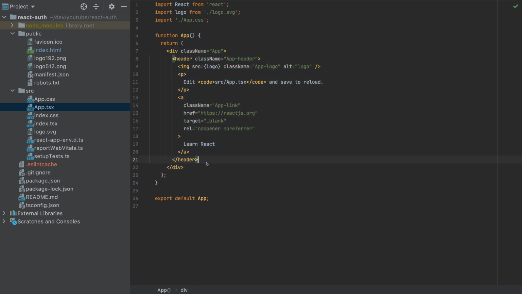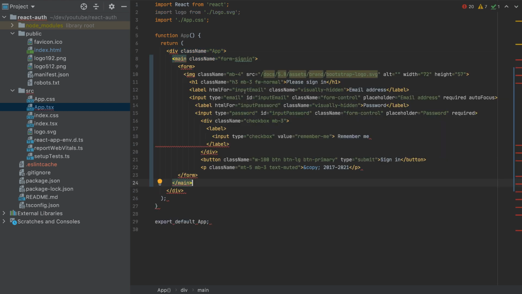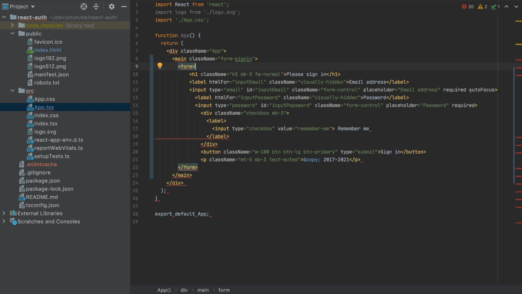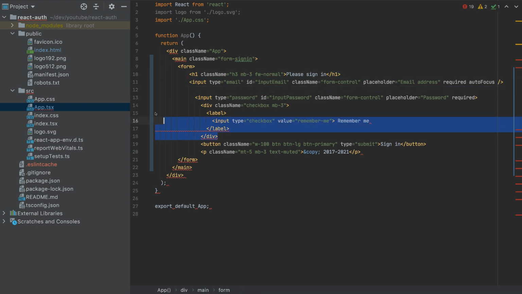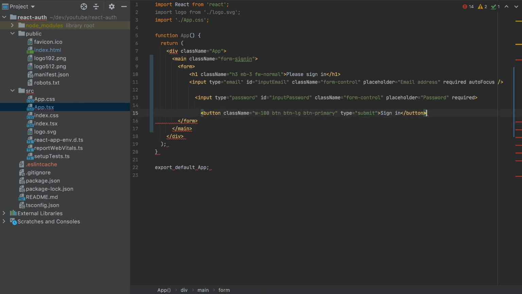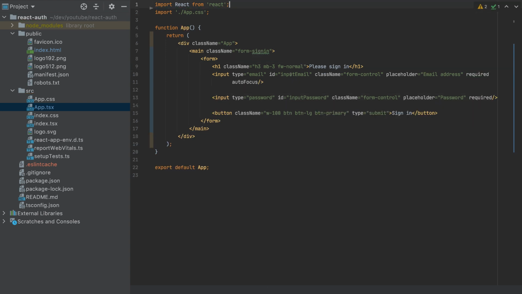So I'll paste it here. I'll keep the class name app here. Now it's complaining because some tags are not closed. I'll make some changes. I'll remove the image here. I will add a closing tag here for the input. I will remove all the labels. I will remove this also and this. So this needs also a closing tag. Also make sure to change class to className. So these are class here and I change it to className. My IDE automatically does it. If yours doesn't, make sure to change it.